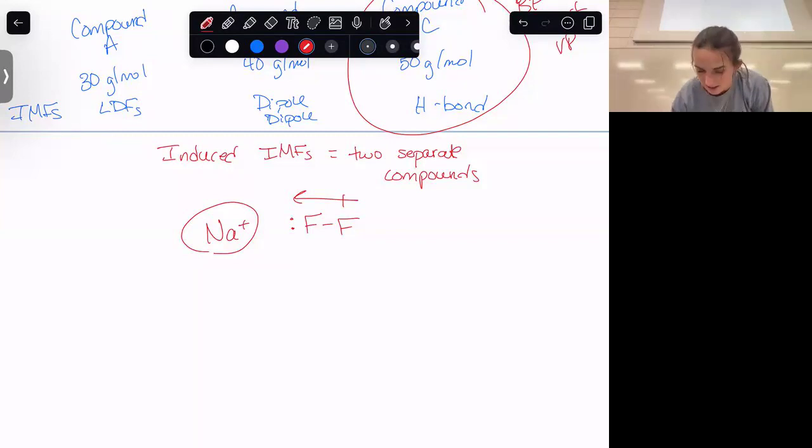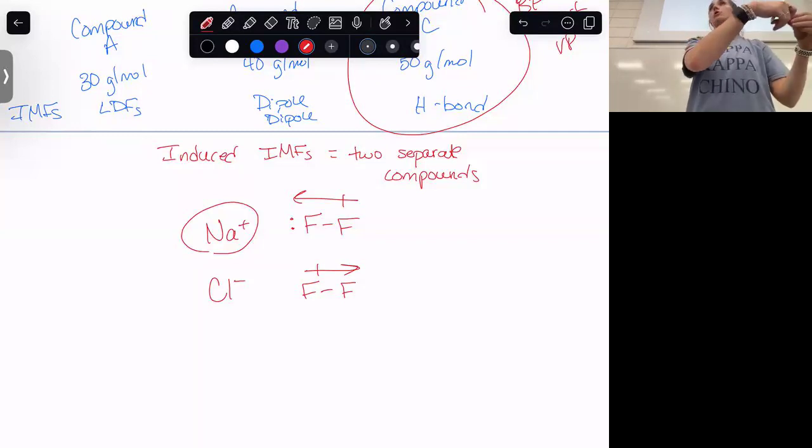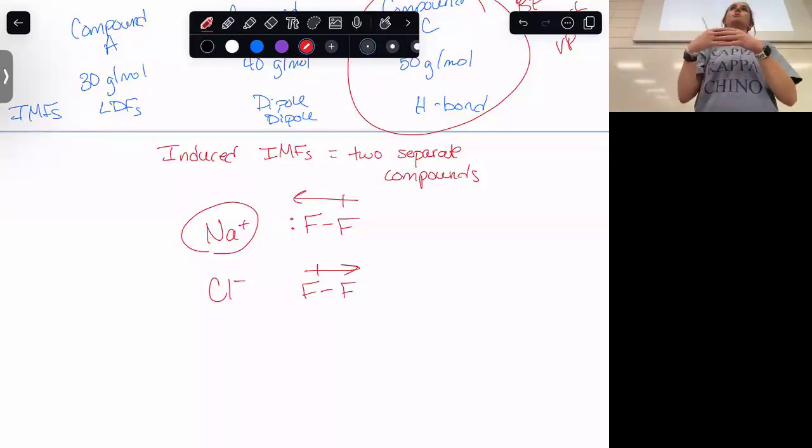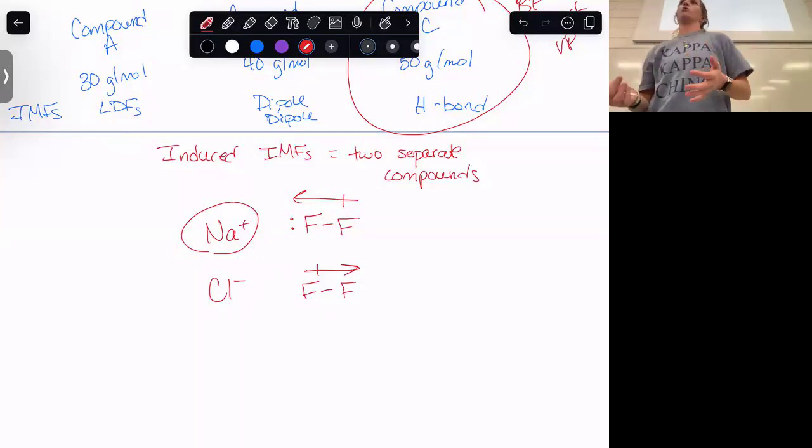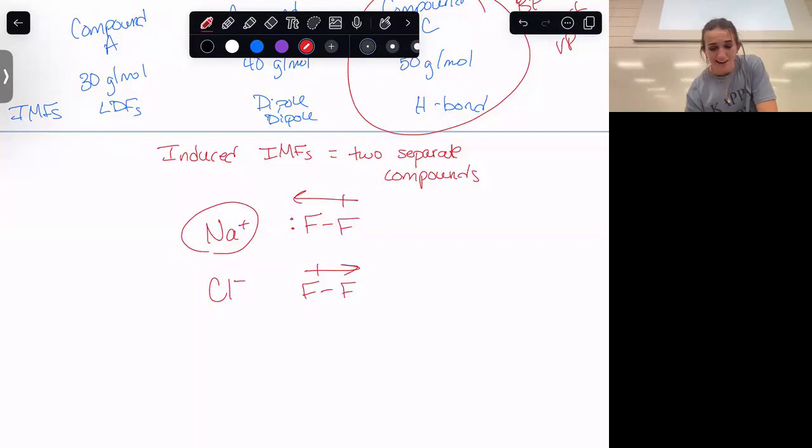If we instead brought in a negative charge, which way does our dipole go? It goes the other way, right? It's going to go towards the right. So that's inducing a dipole. You bring something in with a charge, or something with a dipole itself, closer to a nonpolar object, and therefore it creates a dipole within your otherwise nonpolar substance. The same thing happens for dipole-induced dipole. That would be like bringing in a carbon-oxygen bond.